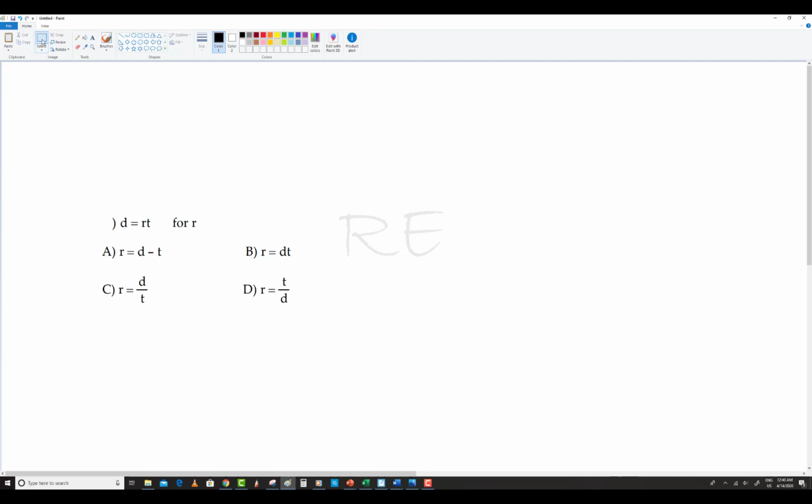Go to A, type 2. Okay, let me get rid of the parentheses, select, and then delete. That's it. Arrange this a little bit.